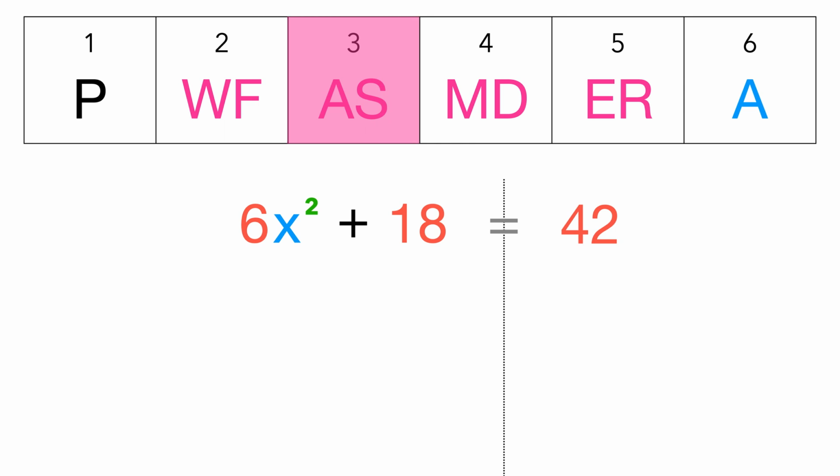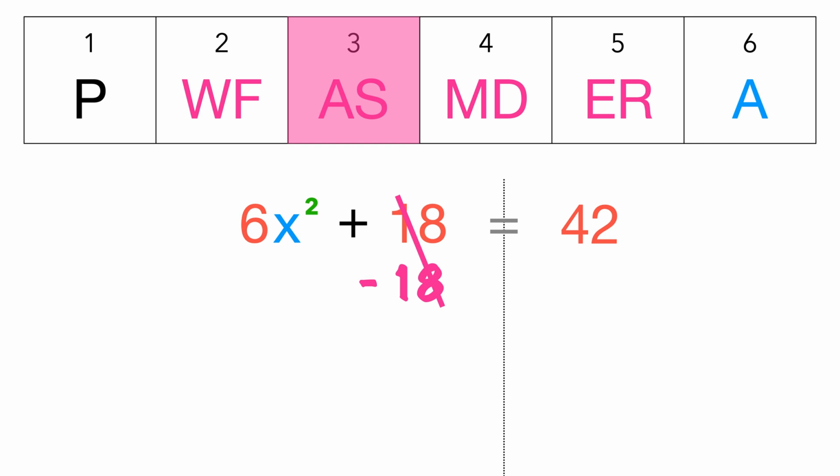So now we can move on to addition or subtraction. And again, as you can see, we have some addition there. We have plus 18. And so again, we cancel out using algebra, using the opposite operator. So if it's plus 18, we'll just do some subtraction of 18 there. That cancels out the 18s.